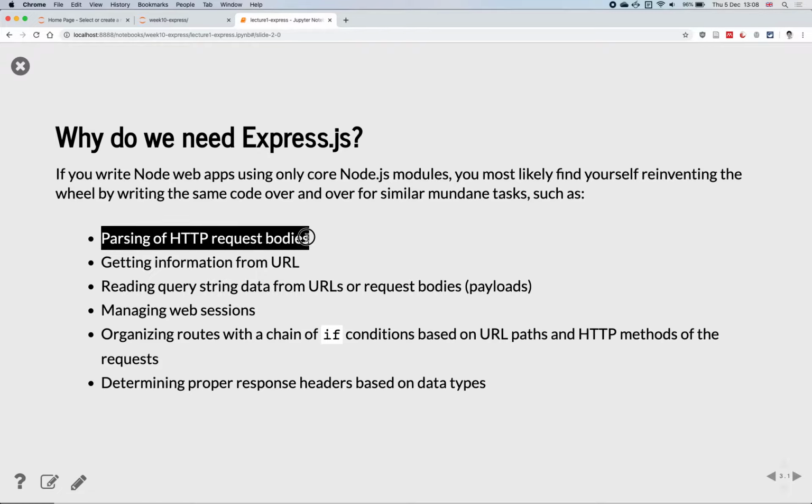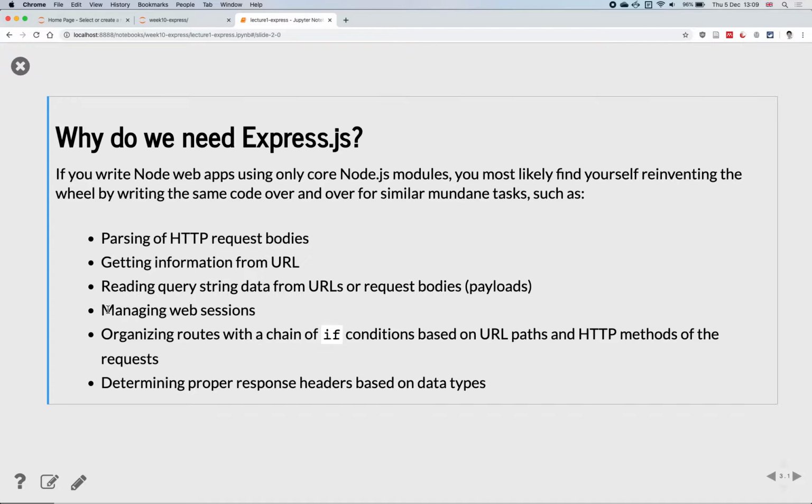For example, it will parse the HTTP request. In the request, you might put some information saying, I want to retrieve the record of this user, so you're putting, say, retrieve user ID equal to something. And you can get that information, the user ID and value, out of the actual request using Express.js, which makes it a bit easier.